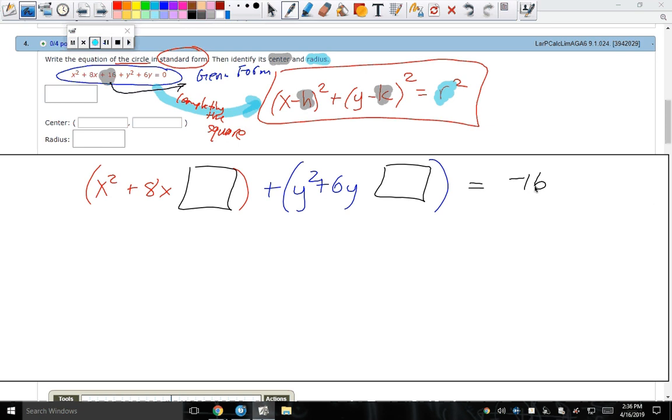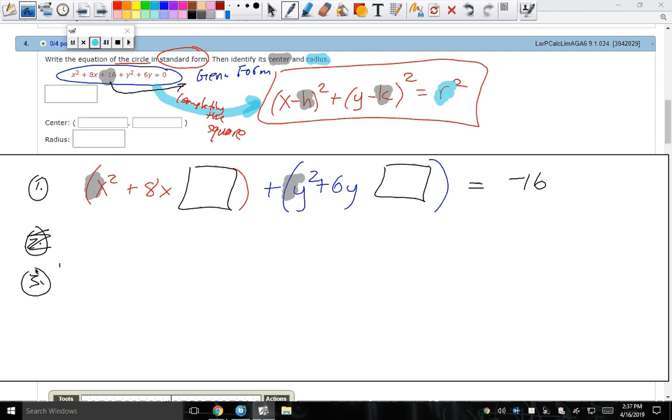Step 1 is done. Any questions so far? Okay, step 2 is we're going to look at the coefficients in front of our x squared and y squared terms. If they are not a positive 1, then we have to do some manipulation. If they are a positive 1, then we don't have to GCF out what that greatest common factor is from both and do a little bit more extension. Because of the fact that they're 1, we are able to skip 2 and go straight to step 3, if you will.